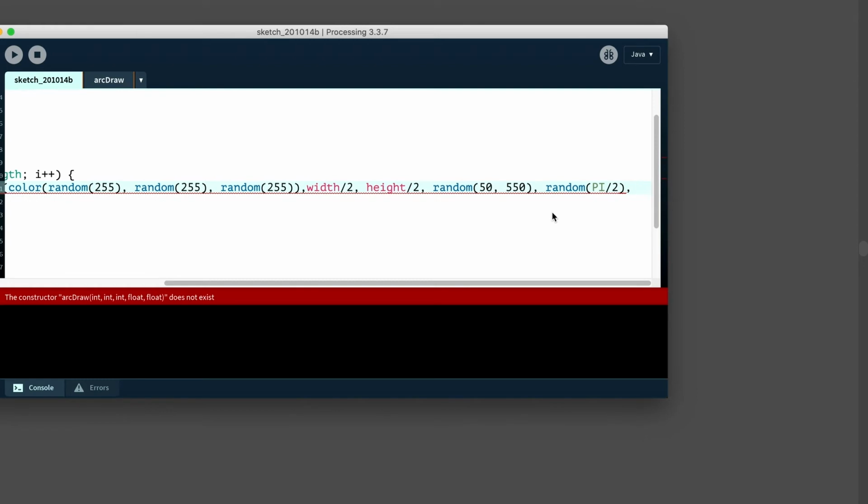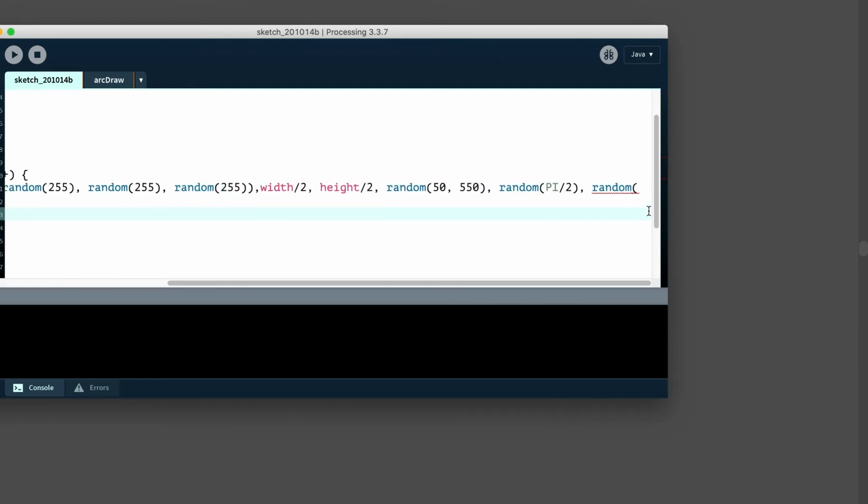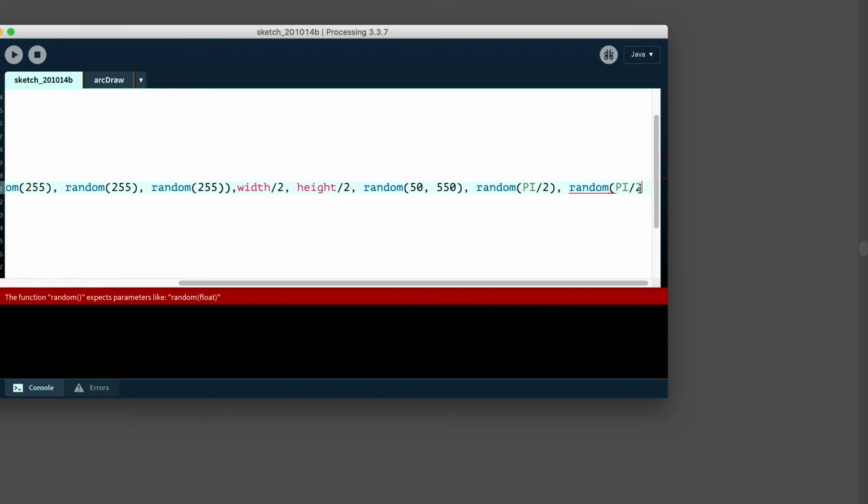And then for theta 2, we want this to be bigger than theta 1 so that it's always moving in the same direction. If it was smaller, then it might start on the other side of it. So we'll give it a range here, a minimum value of pi divided by 2, so it's never smaller. And maybe we'll go up to pi, so we'll go up to 180 degrees is what I said. And for the increment, let's do a random pi divided by 64. So it's a pretty small value here.